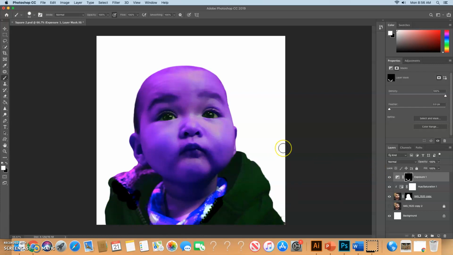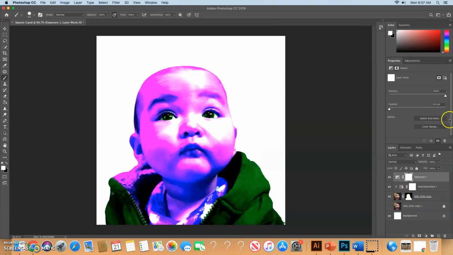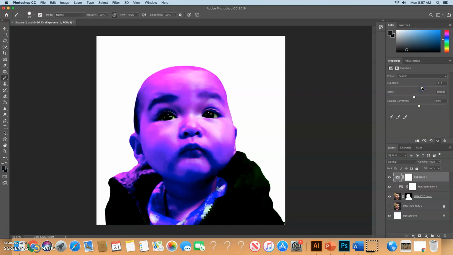This is actually how I do a lot of higher level photo editing, by doing a lot of this type of inverse masking. Okay, so now I'm pretty happy with this. Might actually bring my exposure a little bit brighter. Go back to my adjustments, click on there, bring my exposure a little bit brighter. Oh, so I have to inverse that. Sorry about that, because I already had it. Let's bring it back to kind of how it was. So I'm pretty happy with that.